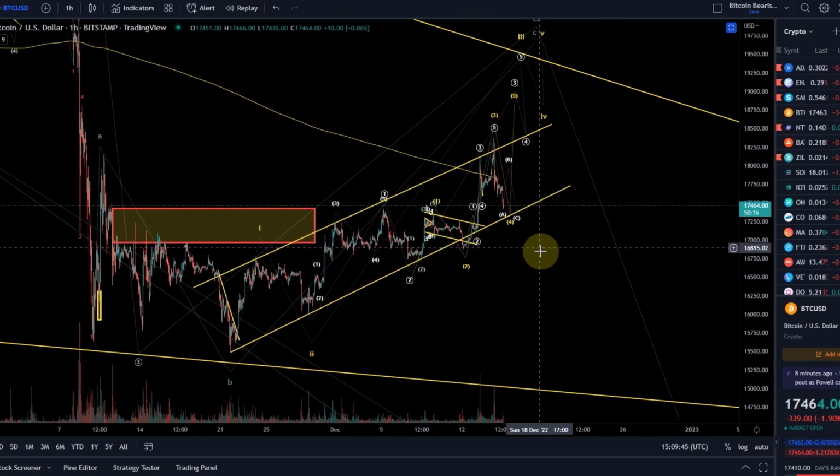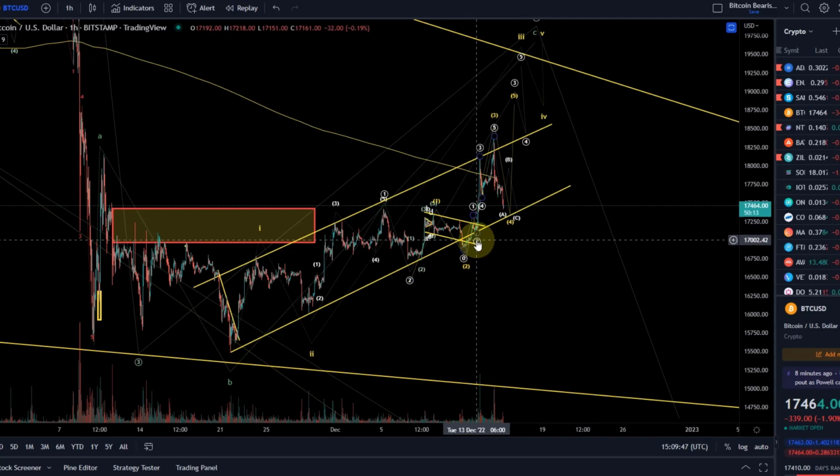We've got a few key support areas I want to talk about, and we've got a few options here. I know a couple of people get confused with my counts because I always try to show you more than one. If I only showed you one possibility, one scenario, it would set a lot of people up for failure, because there are clearly more than just one possible outcome for price developments, right? I know some people always look for certainty, but if you're looking for certainty, you're certainly in the wrong space, because nobody knows what's going to happen.